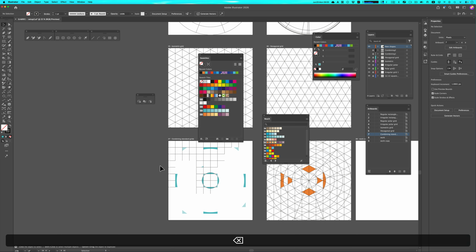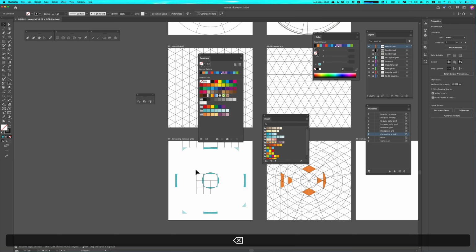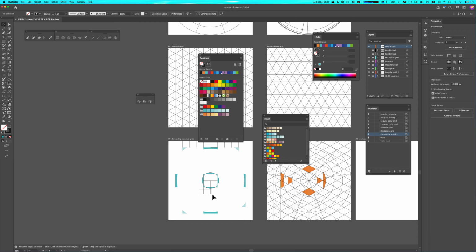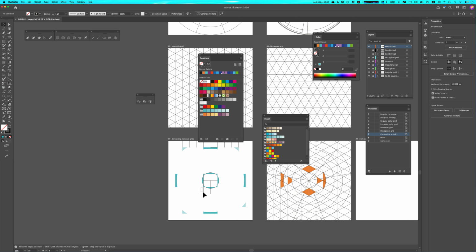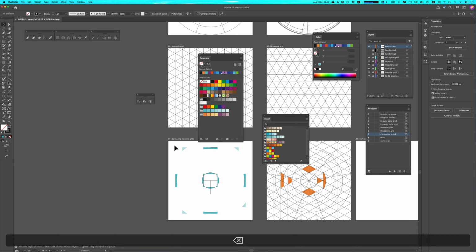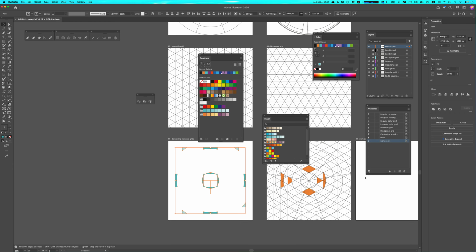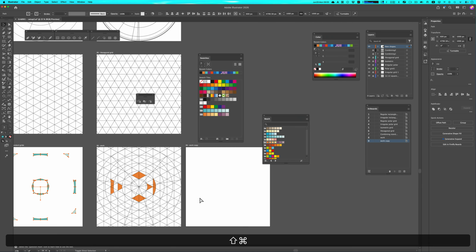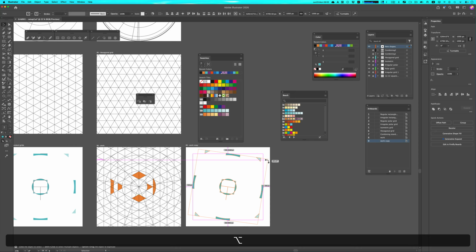You can keep the grid as well. You may want the grid as a visual component in your final design. It's entirely up to you. So for example, I'm going to keep it here. Well, not this one, I don't want that one, but here. So you can see we've got like a T, like a stem here, because I decided I like that. And let's select this, copy this. Let's go to my work copy here, Command Shift V, Control Shift V, and I can now rotate this, play around with this, depending on what I want to do.